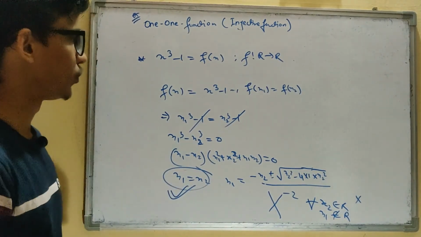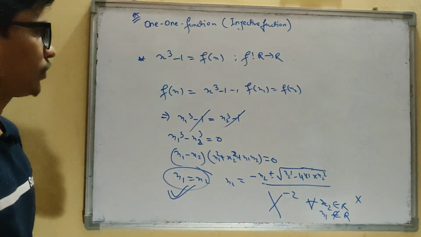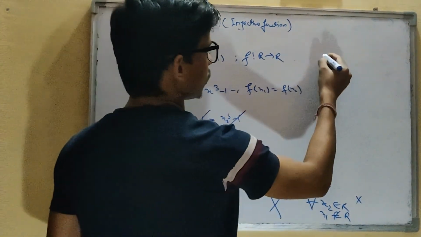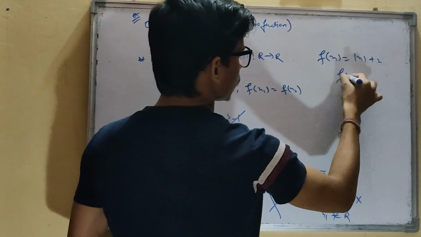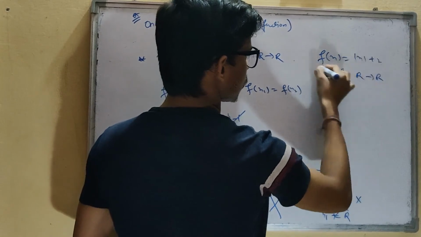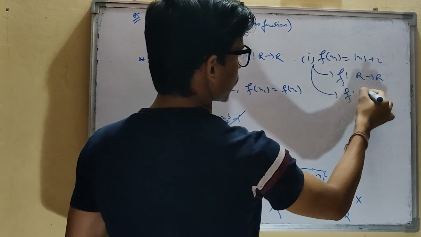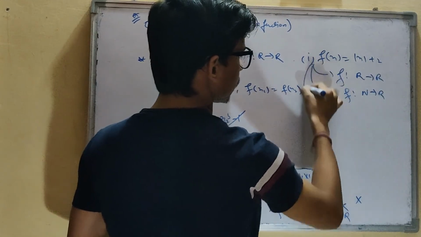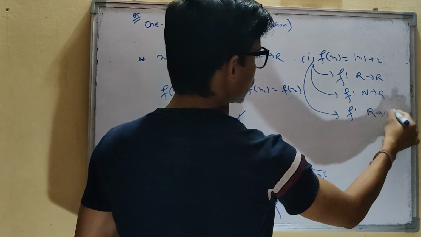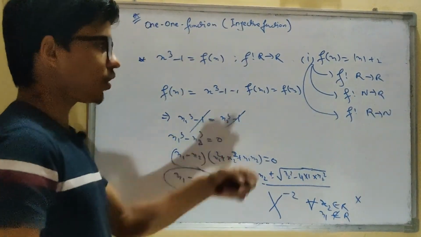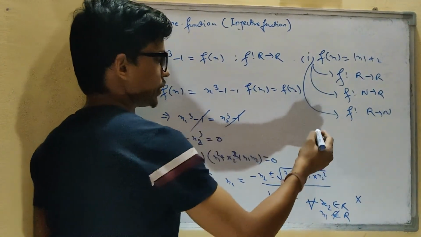Try to solve more questions on this, so that you will know about it. I am going to give you some questions. Try to solve them by yourself. The function is R to R. One problem is this, and the second problem for the same is natural to real. For the same problem it is also real to natural. Try to solve this for all three cases, to check whether it is one-one or not.